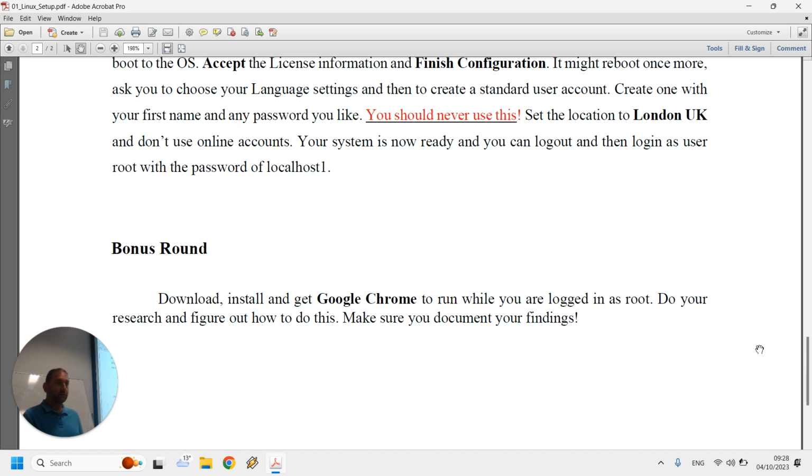But there is a way around it. You need to figure it out, and you need to do it. We won't help you too much with this, but if by the end of the lab session you see that it's, say, 11:30, there's only half an hour left and you haven't managed to get Google Chrome to run, we'll help you with it. This doesn't mean finish everything within an hour and then come back after an hour and a half and we'll do it for you. You need to give it a try.